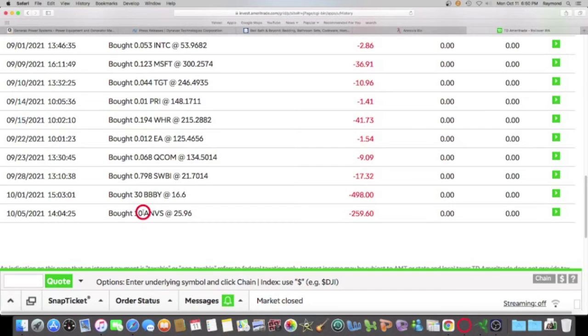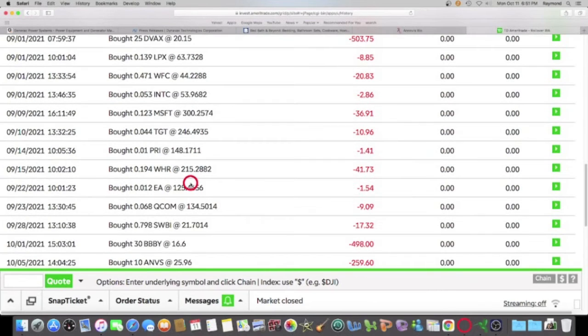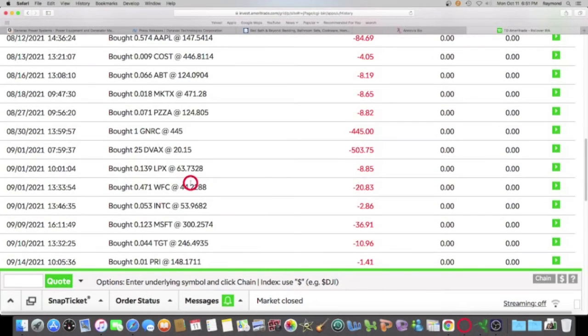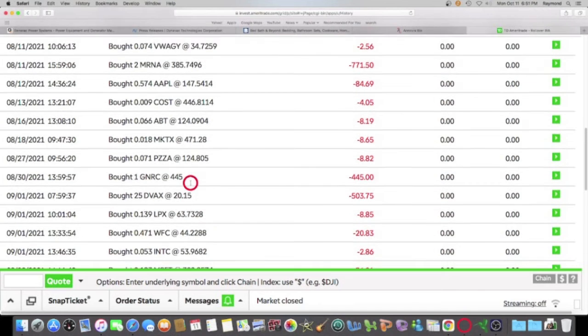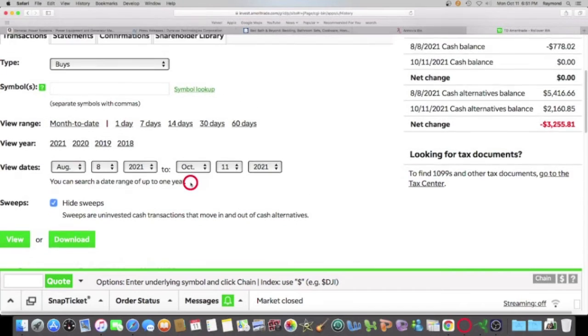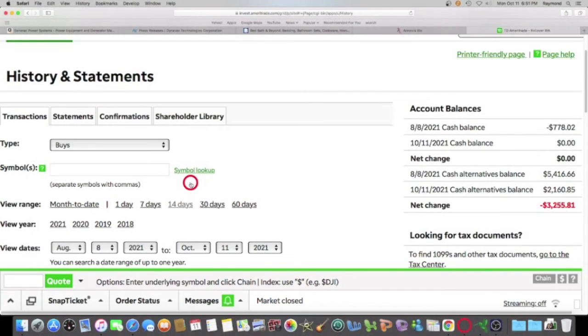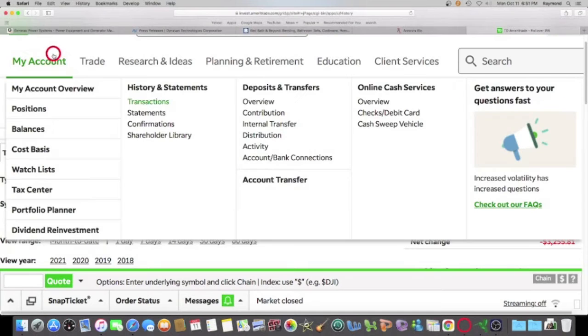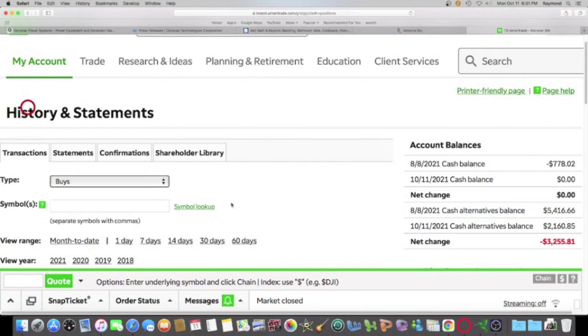And I like to buy on a dip, so I decided to buy 10 shares, and we're gonna see what happens. This is one of the stocks that you can either win big or lose big. So as you can see, I only bought 10 shares. But let's go back to the top, and we want to compare where we are now to where we were. So we're going to go to my account and positions.